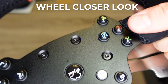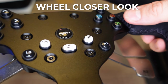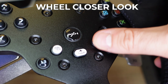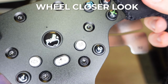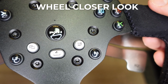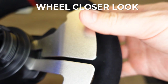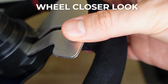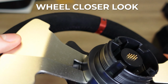Now having a closer look at the wheel. So I was just testing all of the buttons and everything seemed to work pretty well. I mean, I kind of got that clicky feeling that I was looking for. So from that perspective, in this price range, you can expect the buttons to feel that way. But my biggest problem was the shifters, actually, the shifters and kind of the clutch pedal. I mean, I haven't even used the clutch pedal, and the shifters really miss that clicky feeling.